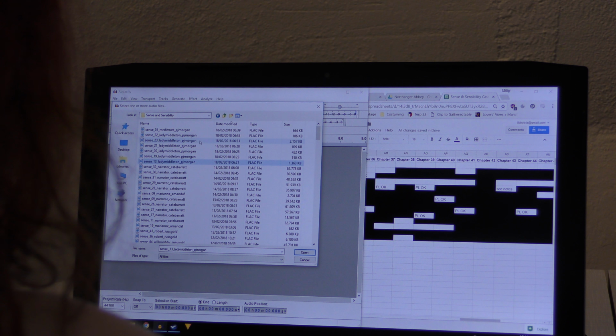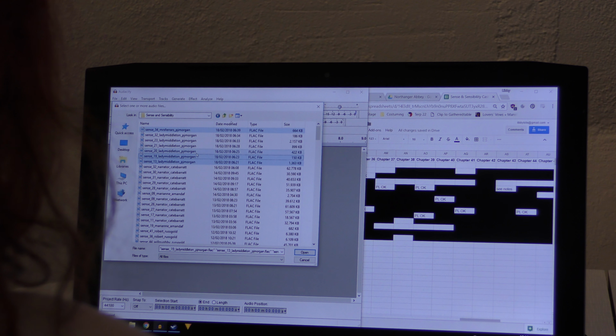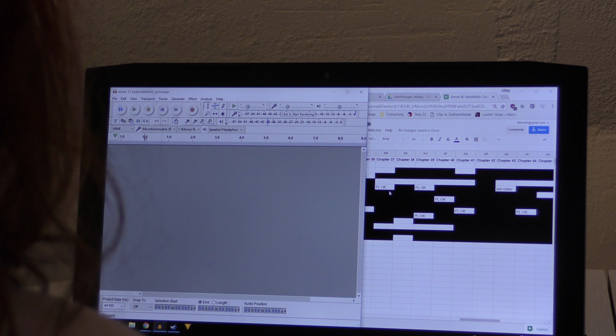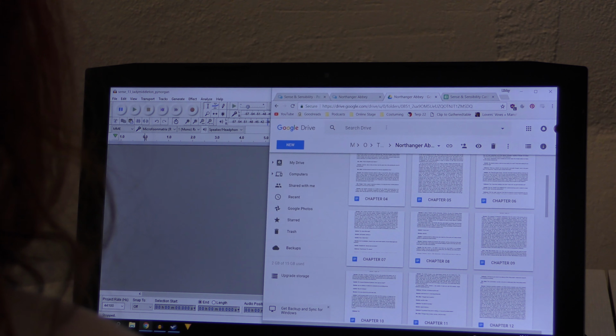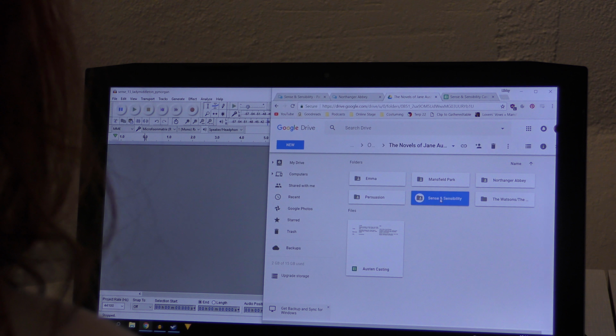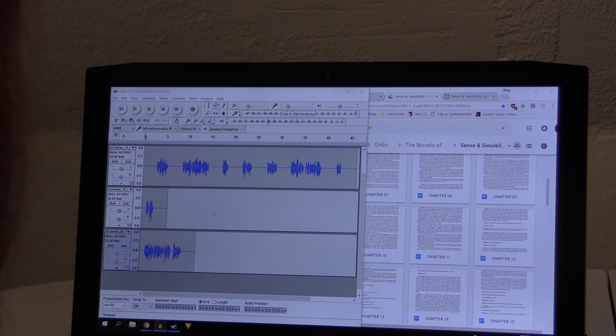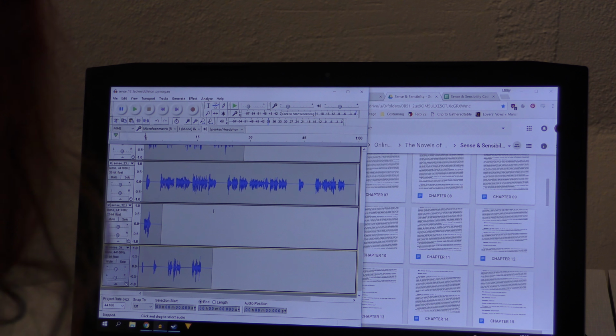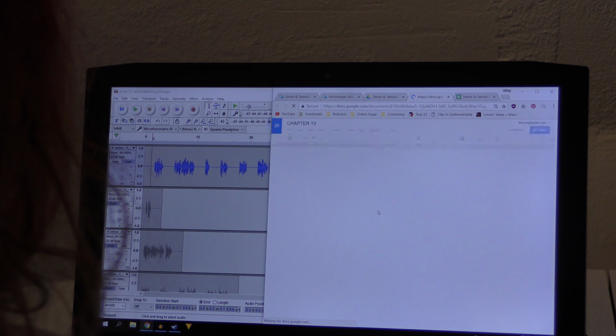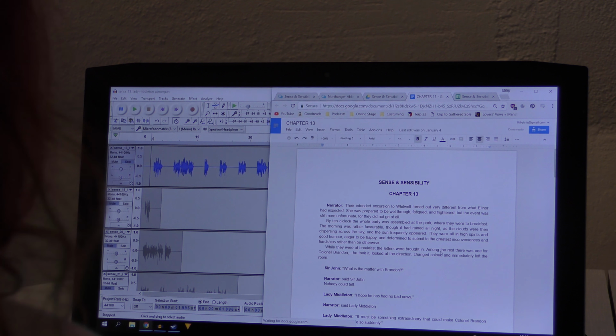This is where I go through and check the other people's lines to make sure that there aren't like funny background noises and that they didn't miss any lines, that sort of thing. So I import all of their files into Audacity. I find the lines for whichever character they are reading, and then I just listen to the recording.